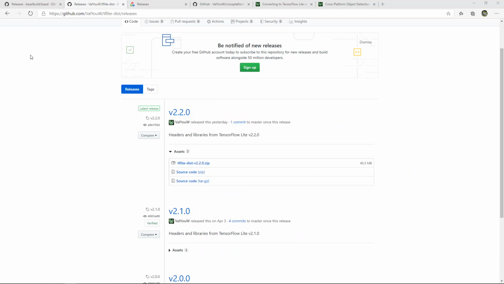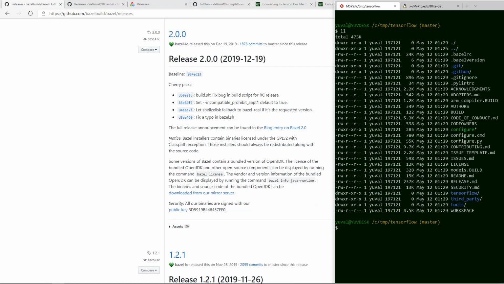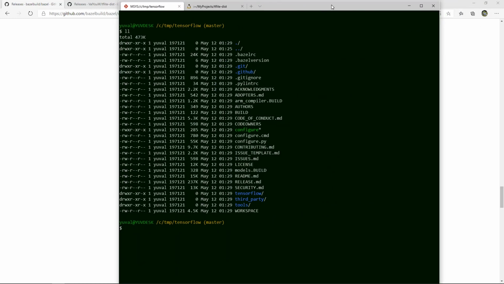In order to build TensorFlow, you need to download Bazel. You can go to the GitHub of Bazel and their releases, and in order to know what version you need, this is TensorFlow, which I just got using git clone.